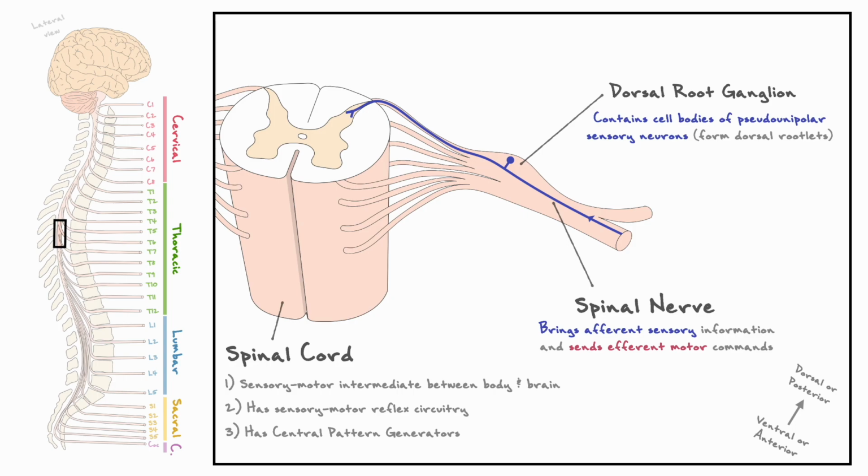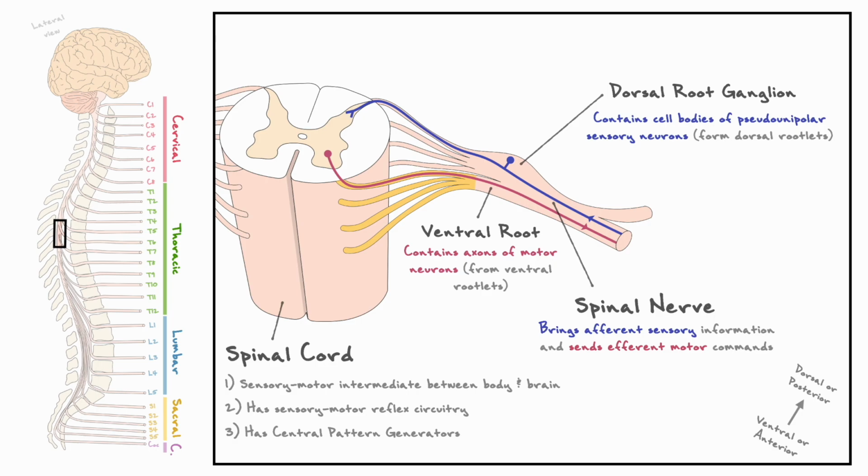After crossing the dorsal root ganglion, the structure branches into what are called dorsal rootlets, here highlighted in yellow, and these rootlets end up conducting the afferents into the spinal cord. When we consider efferent motor information, the cell bodies of the motor neurons originate in the spinal cord and leave by ventral rootlets to reach a structure known as the ventral root before joining sensory afferents in the spinal nerve. Because the spinal nerve ends up carrying both afferent and efferent information, it is also referred to as a mixed nerve.